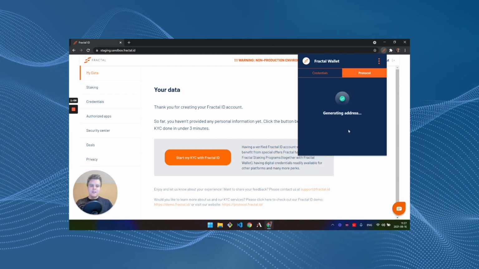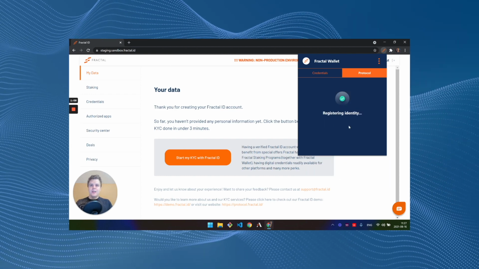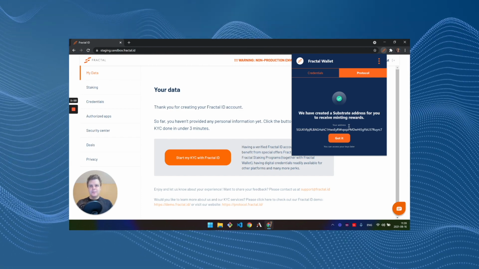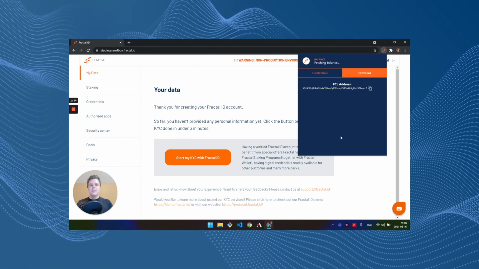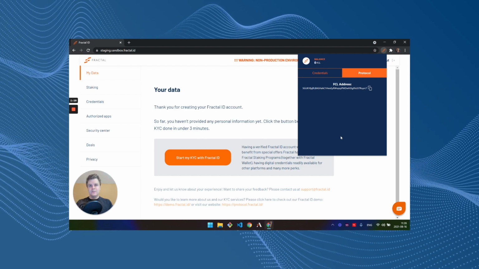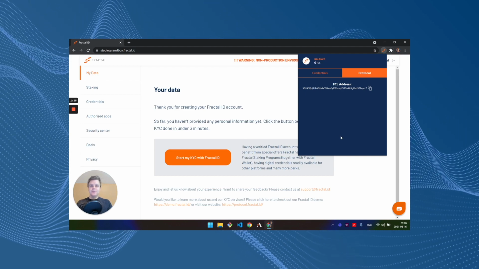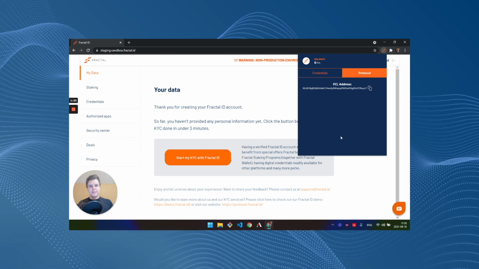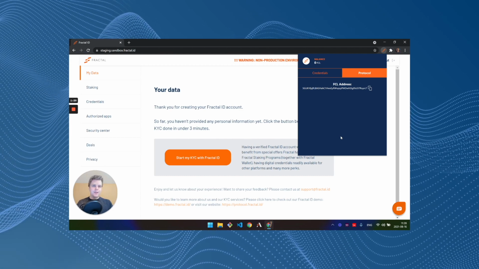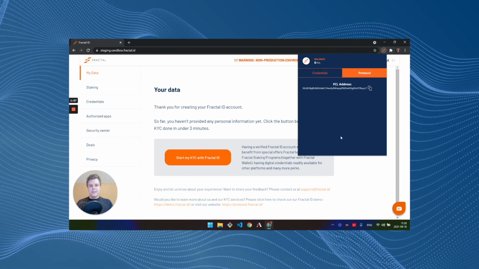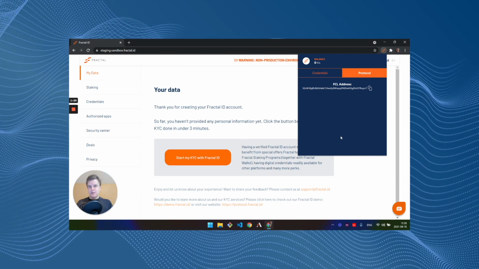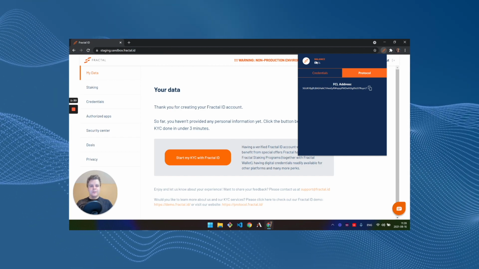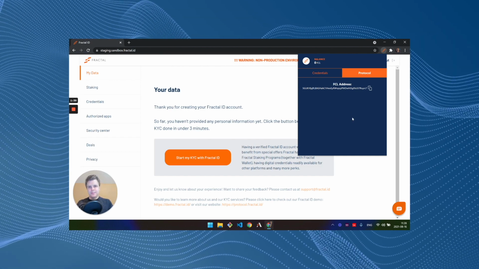Once I opt in, the extension will generate an address for me and then register my opaque Fractal ID on the blockchain associated with that address that was just generated. Now that my ID is registered, the extension will publish a hashed and therefore unreadable representation of my page views daily to the blockchain to prove that I have been gathering data. Every day I'll receive testnet tokens for proving that I have been collecting data. My balance will increase up here at the top once that happens.